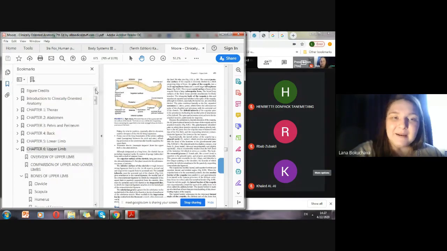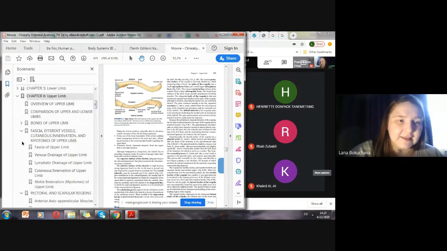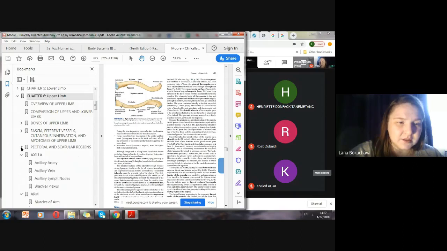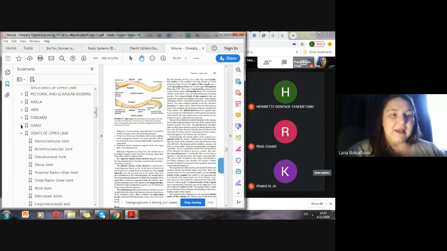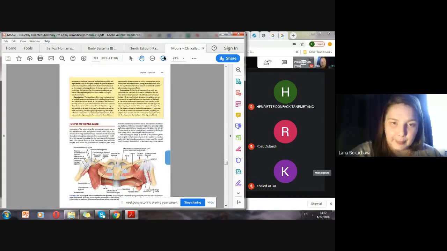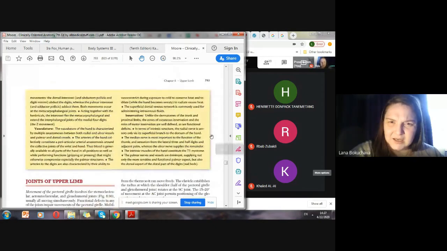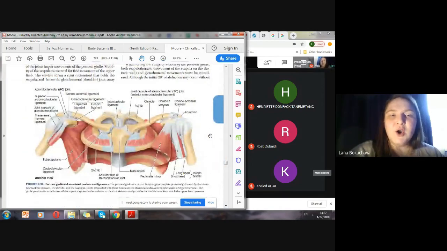Why does this happen? Although I will explain more about the joints tomorrow, just for you to understand it better, look. These are bones, these are fascias, these are regions. No, no, no. Just a second, please. Yes, here they are. To be honest, a very nice picture. So, do you see? This is the part of a clavicle.